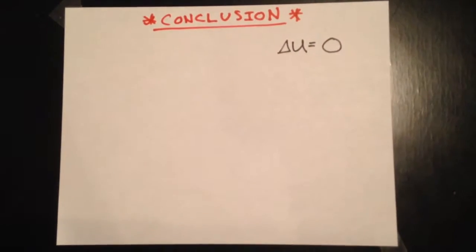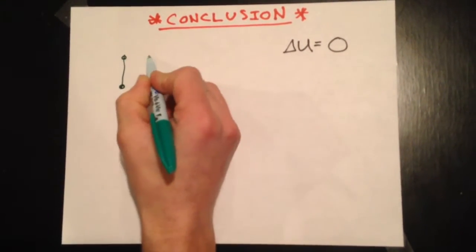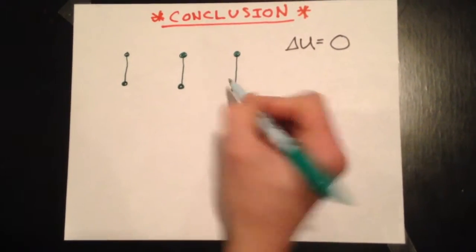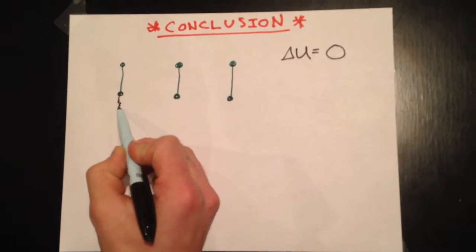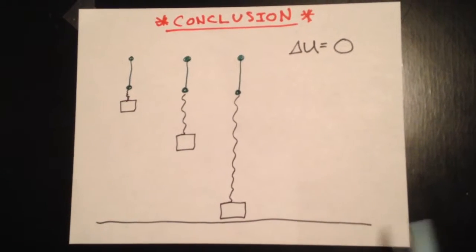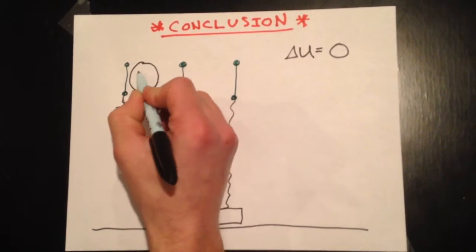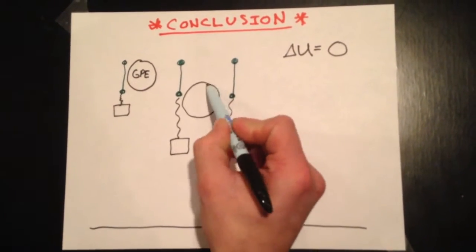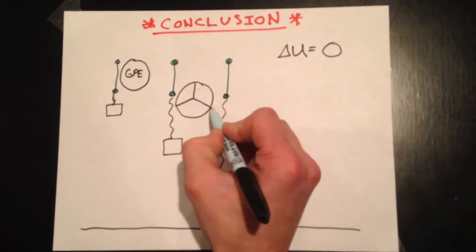If conservative forces was all we were looking at in this equation, we would have been spot on. The GPE, the elastic potential energy, and the kinetic energy all line up in a little pie chart, and it looks real good. But the world's not a perfect place.